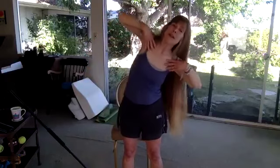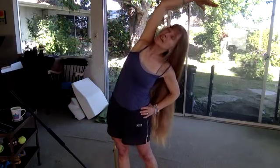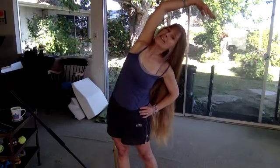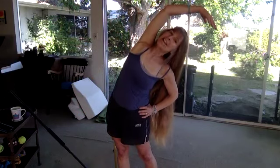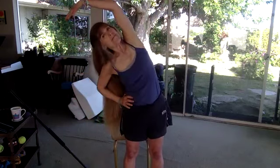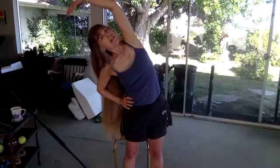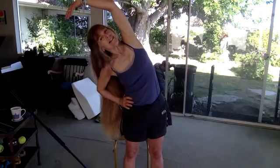Okay, now we're going to reach the left arm all the way up and over with the right hand on the waist and look up at the sky. Good. Get that nice side stretch. Breathe. And then bringing it back down. And then bring the left hand on the waist and up and over the other way and breathe and look up at the sky and feel that stretch all the way down the side there.